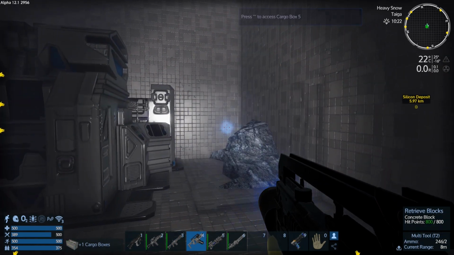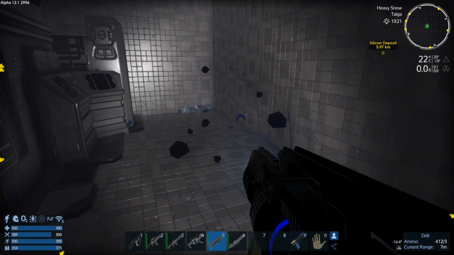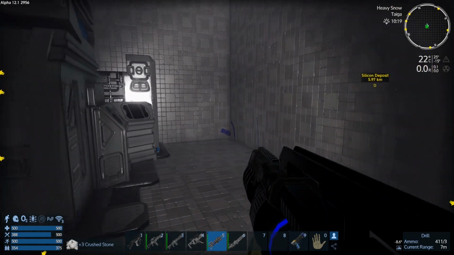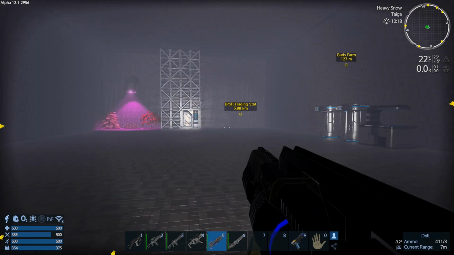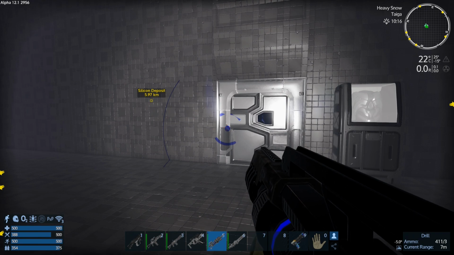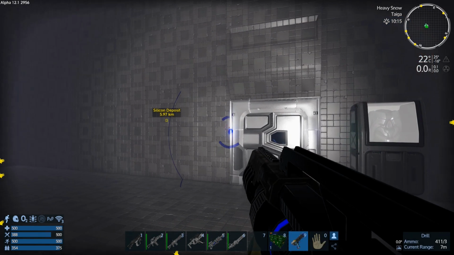Take that out. Oh! Hello. You're intruding. There you go. Got some rock out the exchange. So, in terms of the ammo, I'm not sure where we'll put the ammo. Ammo box.